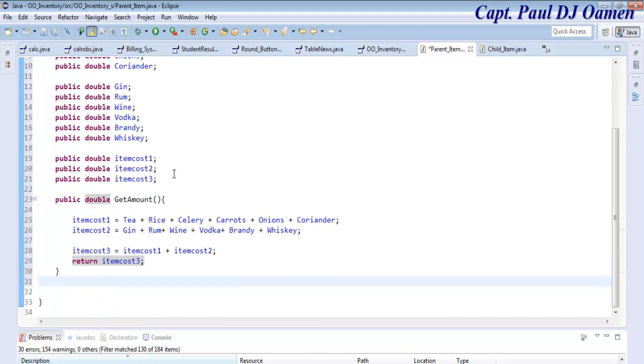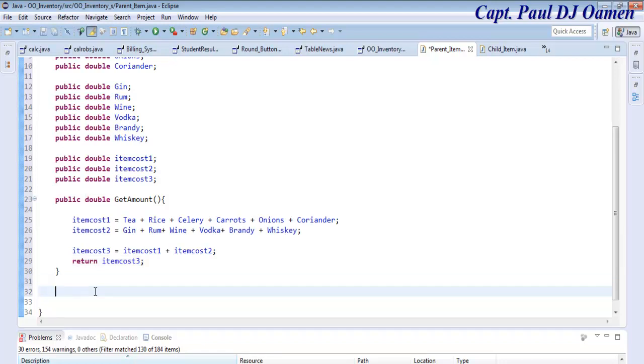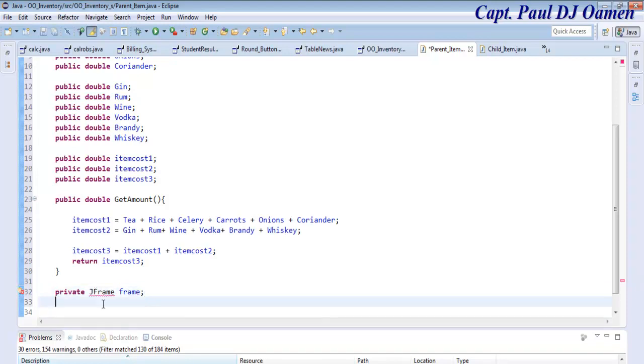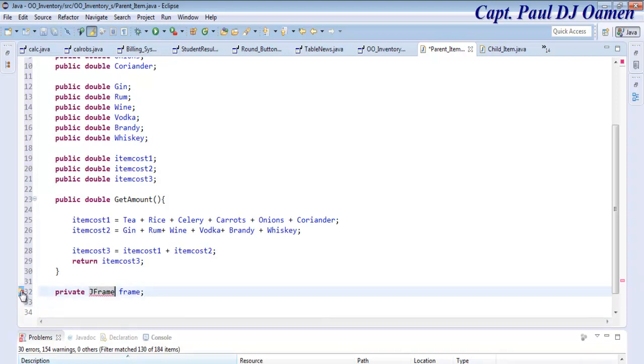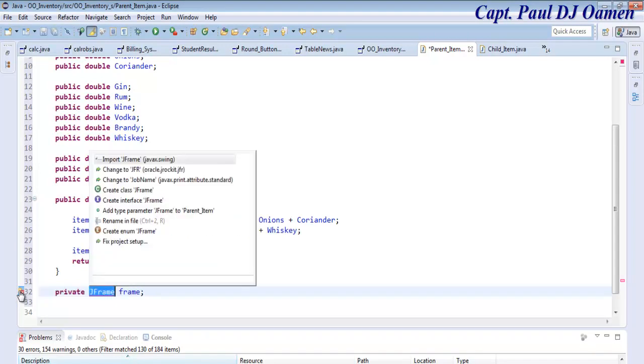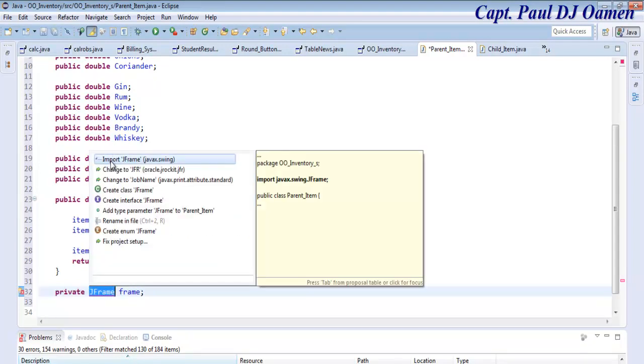While inside the parent, I might as well declare as follows. I'm going to declare something to exit, and let's come in here and say private JFrame as frame. There's going to be an error because we need to import something in here. Click on that and let's import JFrame.